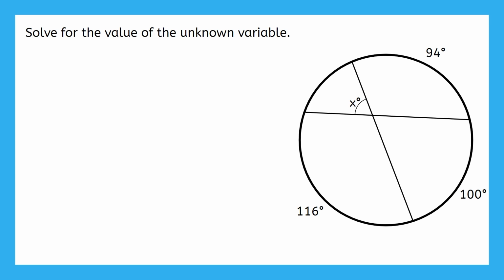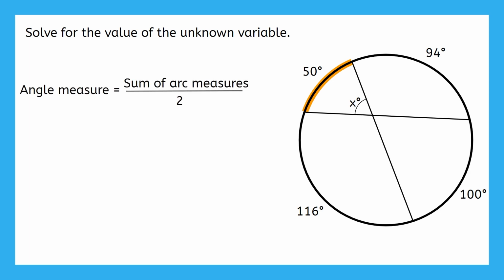There are 2 ways you could approach this. The first is to subtract all of the other arcs from 360 to see what's remaining for this unknown arc measure. Now that we know this arc measure is 50 degrees, how would you finish solving this? Hopefully you said that you would add 50 and 100 together and divide by 2 to get that the value for x is 75. Now that's one way to approach this, but perhaps you thought of another way.